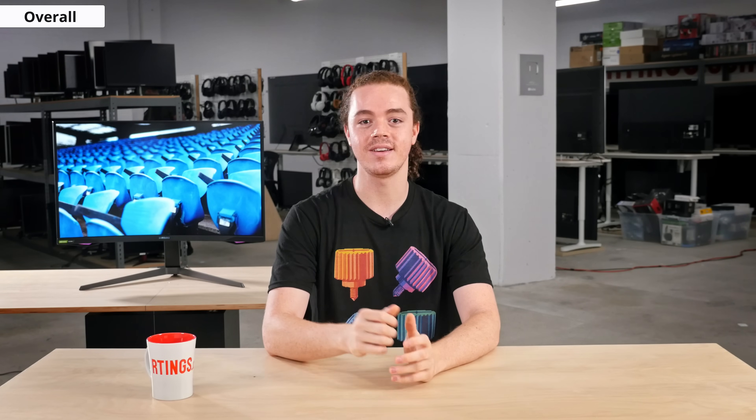So overall, the Odyssey G7 is a very exciting and capable monitor with a few quirks. Its high resolution and refresh rate paired with its fast response time makes it very enticing to gamers. It also performs well in picture quality, most notably with contrast, uniformity, and color reproduction. However, it does have some oddities that are hard to explain, such as the numerous reports of flickering. And because we've had difficulty reproducing these, it's hard to say if you'll experience them as well. There's currently nothing on the market like the Odyssey G7, but if you're not 100% sold on it, there are other options to consider.